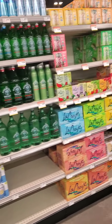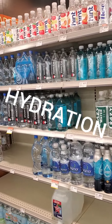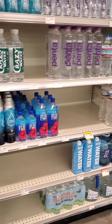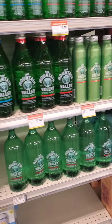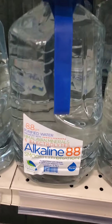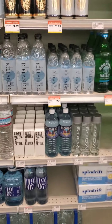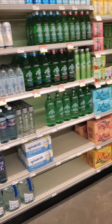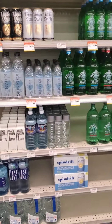It's getting hot outside, so we're going to talk about hydration today. Big shout out to Natural Grocers — I just realized that every single one of their water companies is a spring water, or it has minerals added back to it. Why are minerals so important for hydration? Why is spring water so important rather than distilled water, filtered water, or tap water? Well, that's what we're going to talk about today.